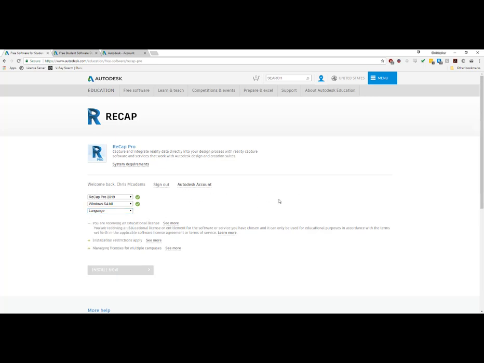I'm not going to do it because I already have several licenses. Once you fill out all three of these boxes and you get 3 green check marks, you'll be able to click the Install Now button. I don't recommend that you click Install Now. This button tries to install the program from the web, and I've had problems in the past, over the past few years, installing this way. The way I recommend you install it is to click all 3 of these things. It will give you a serial number, password, everything you need for the software, and then to come up to the icon of the user account here, go to Manage Products and Downloads.